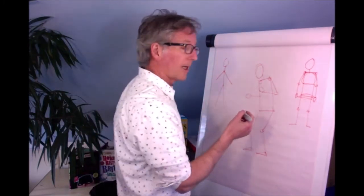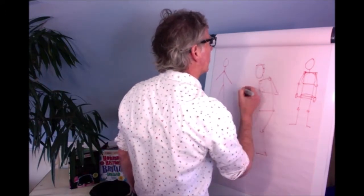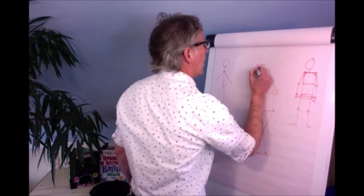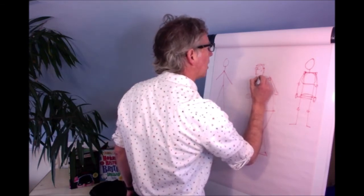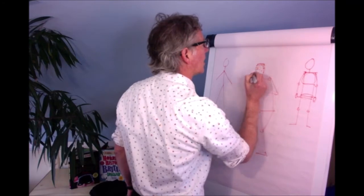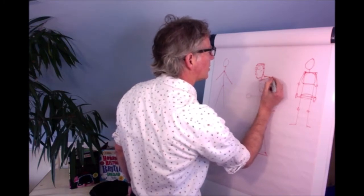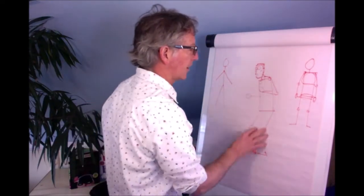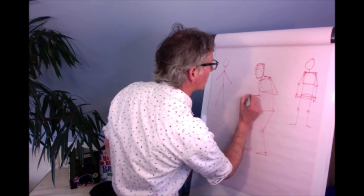Now I have to start dressing him, thickening up the arms, adding details to the face. He had quite a square head, dear old Julius. A long Roman nose. I'm going to give him staring eyes as if he's just been surprised. Quite a square chin. And that very Roman haircut, swept forward. Thickening up the neck, just giving him sloping shoulders. A lot of this is going to be covered by what he wears, so a lot of this framework will disappear. But where he's got bare arms, I can show those.